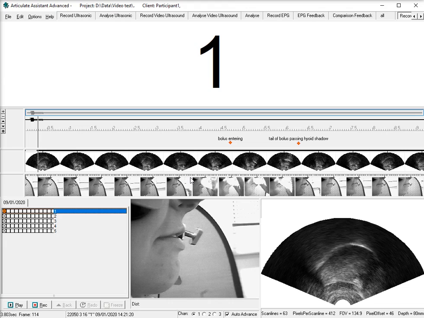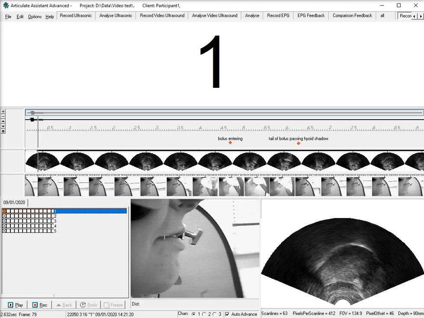We want to set the frame rate for the video and to align the flash on the video with this synchronization pulse. In this recording, the synchronization pulse has been recorded on channel 1. It is currently recommended that the synchronization pulse should be recorded on channel 2 along with the sync signal for the ultrasound, but we will proceed with this synchronization signal on channel 1.